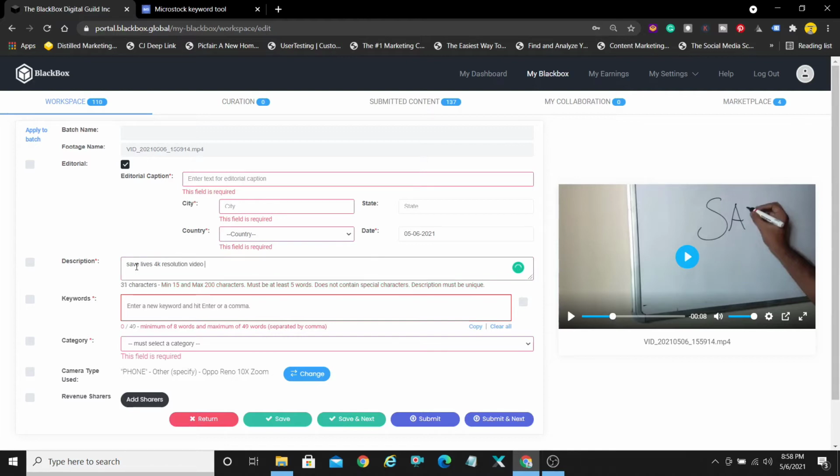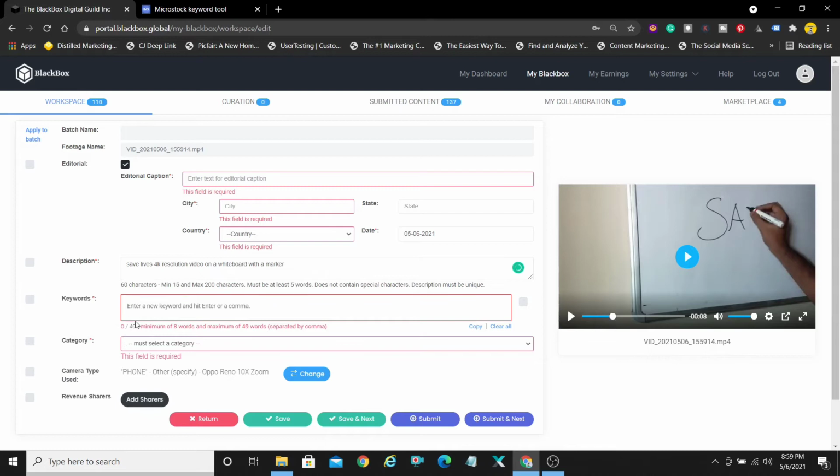Make sure that your description is as descriptive as possible. Check out the elements that are included in your videos, and those keywords are actually going to help you in terms of the SEO bit of it. So whiteboard with markup. That's it.